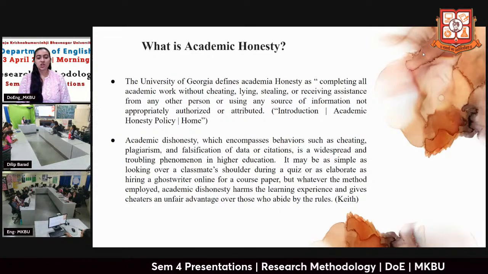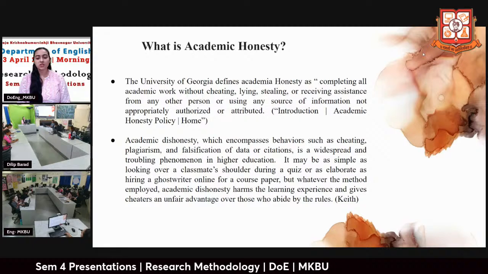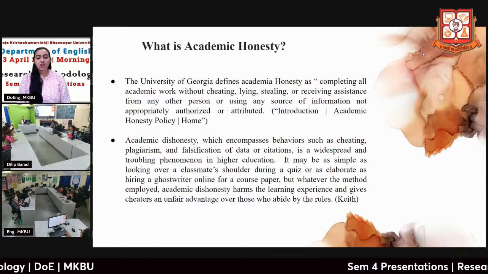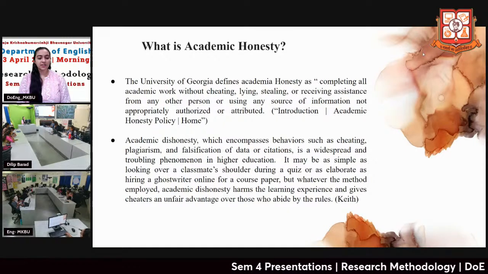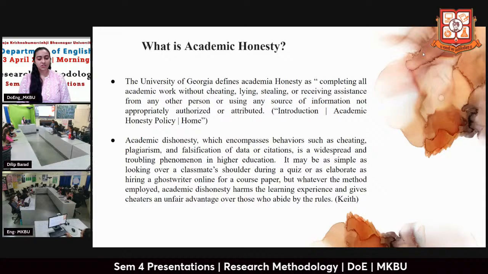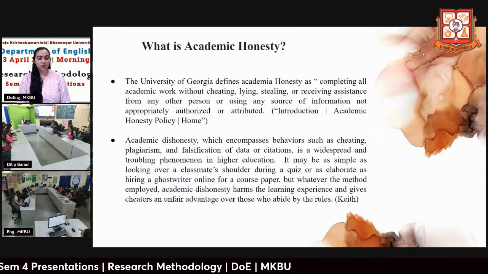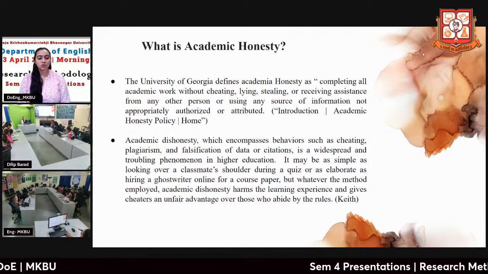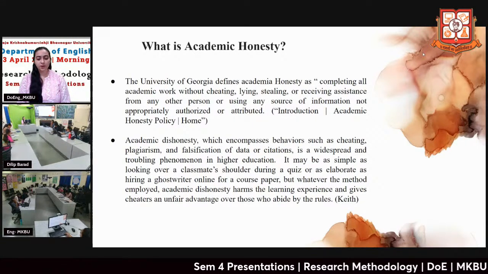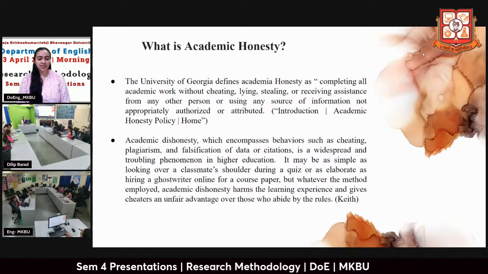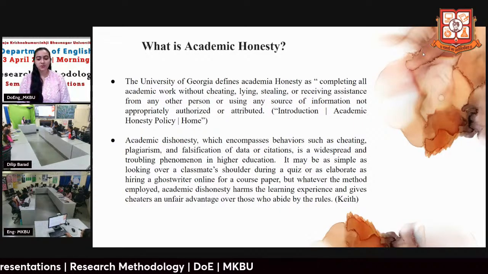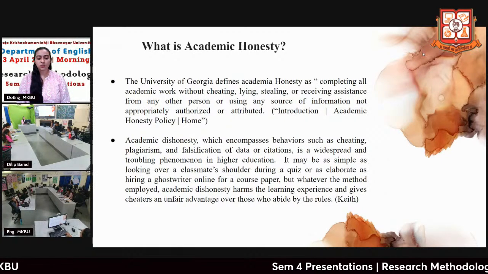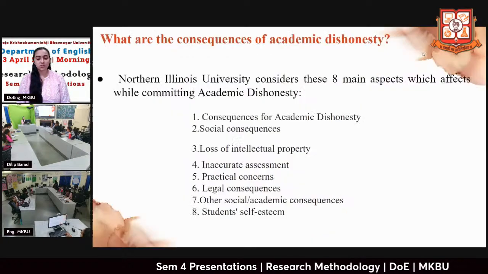Academic dishonesty, which encompasses behaviors such as cheating, plagiarism, and falsification of data and citation, is a widespread and troubling phenomenon in higher education. It may be as simple as looking over a classmate's shoulder during a quiz, or as elaborate as hiring a ghostwriter online for a course paper. But whatever the method employed, academic dishonesty harms the learning experience and gives cheaters an unfair advantage over those who abide by the rules.